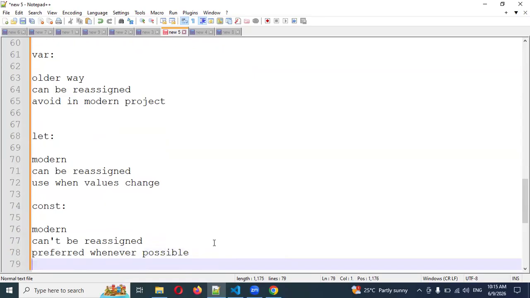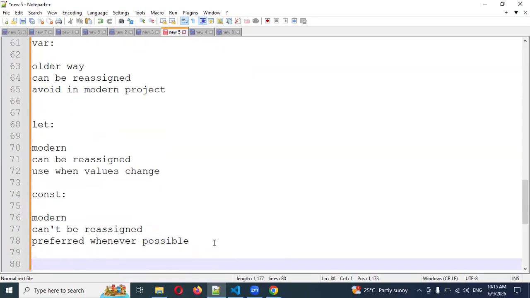If the value will not be changed, that time we can prefer it. Professionally, developers follow this: use const by default, and use let only when you know the value will change. Avoid using var.